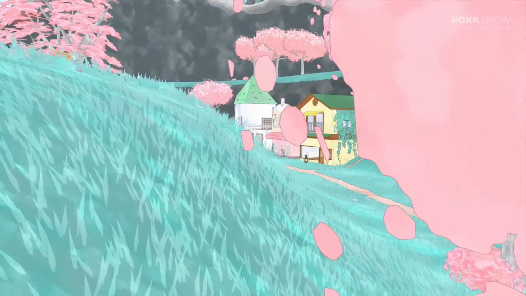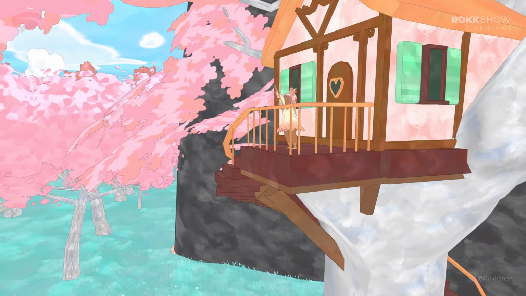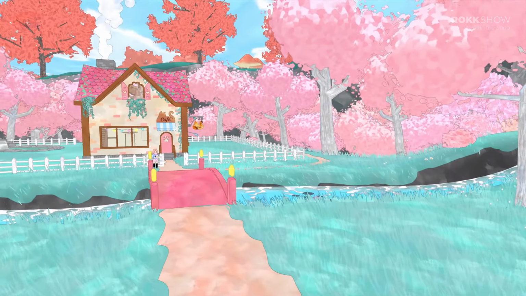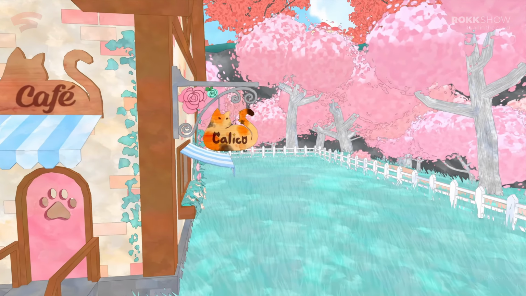Here we go. Bearing in mind the overall style of the game is a really muted, almost like you see with infrared photography. The colours are kind of inverted and muted back, as if with an infrared photography filter. Here we are at the old Calico café.